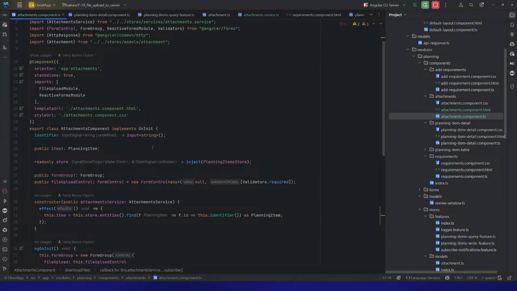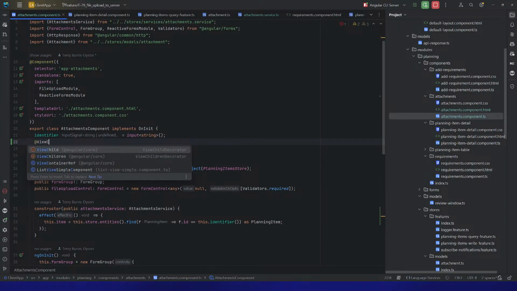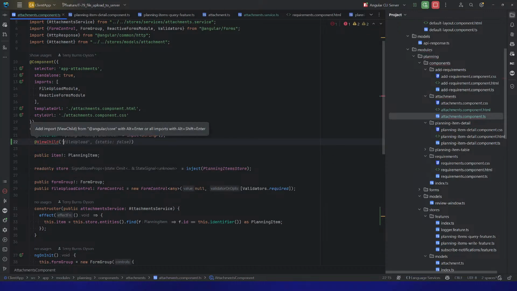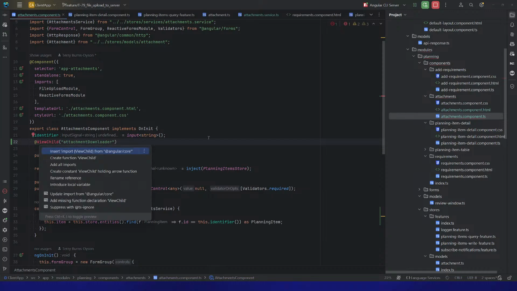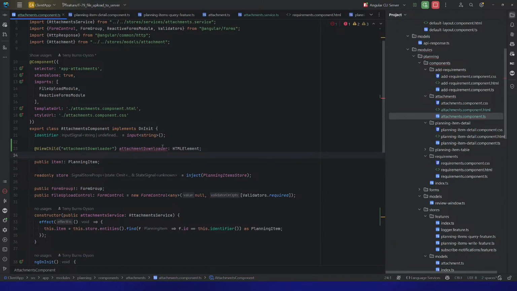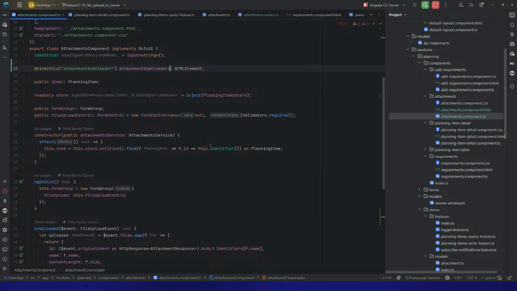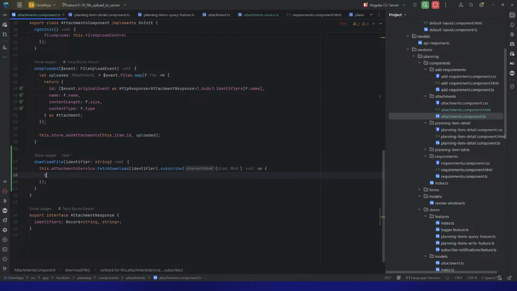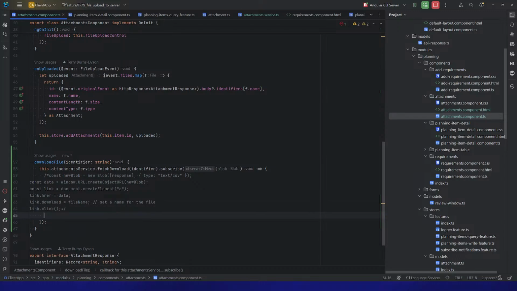And then over here, view child, attachment downloader, is an HTML element. Over here, this.attachmentDownloader. Right, okay, so let's copy that code in there.